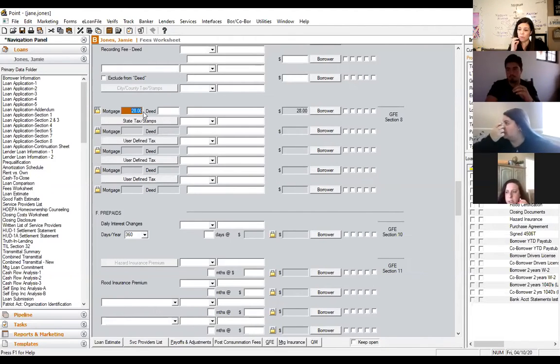Okay, so as much as I want to help you guys out, I'm not a compliance person. So I'm not going to go out on a limb and speak to that. You will have to do a little bit of research. The best thing to do is go back and look at some other loan estimates or call your account executive. Ask them to walk you through in their system what is the best practice for them. And it might be that you use their smart fees in their system. And here's the other thing. If you use smart fees in their system and it's under disclosed, they're going to eat the tolerance cure. Most times. I think UWM still passes that buck on to us.